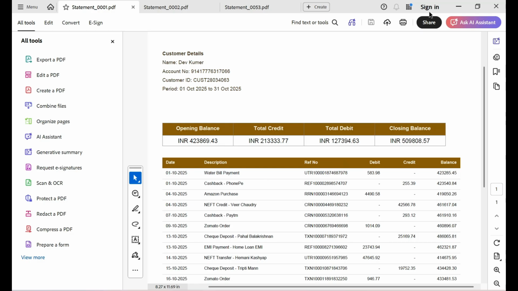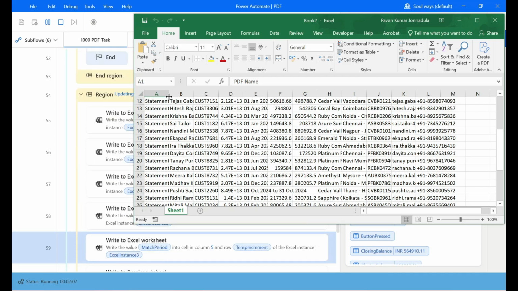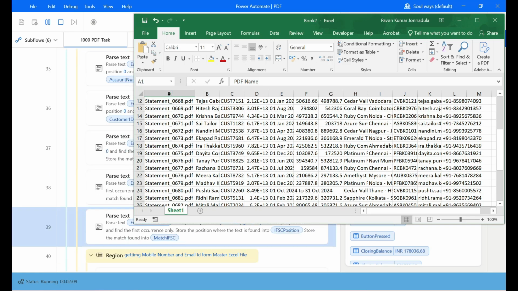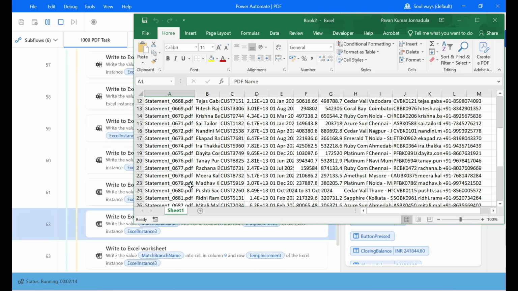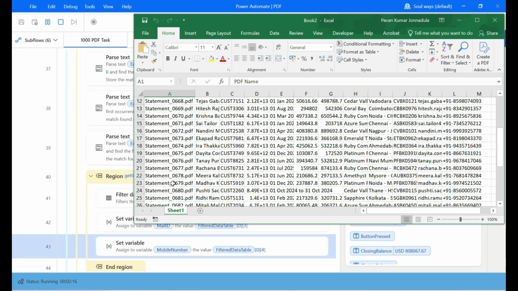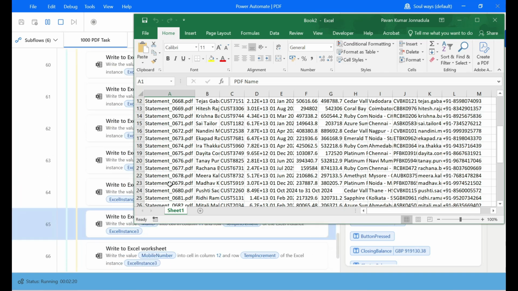So anyway, I'm getting this data here. When I see this, I have the statement. If I touch it, it might give an error. Now when you see this, I have the statement 0698.pdf. When I click this, the particular document should open. So it's kind of a hyperlink. We need to add that.